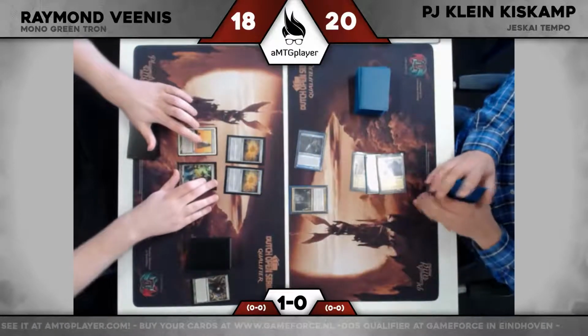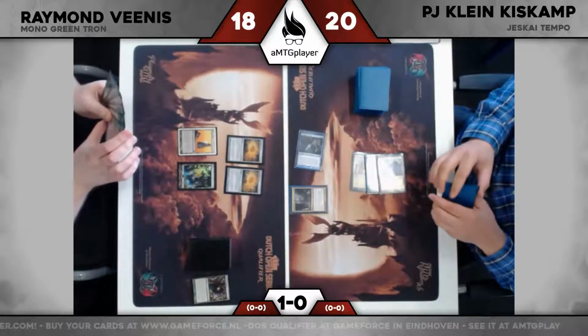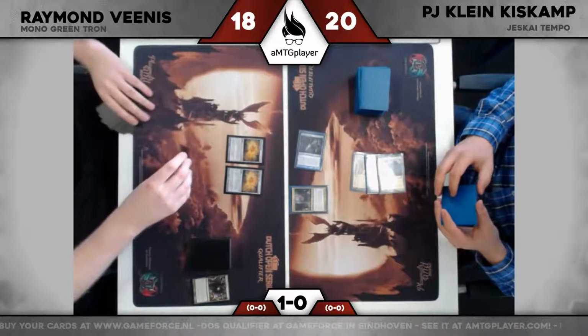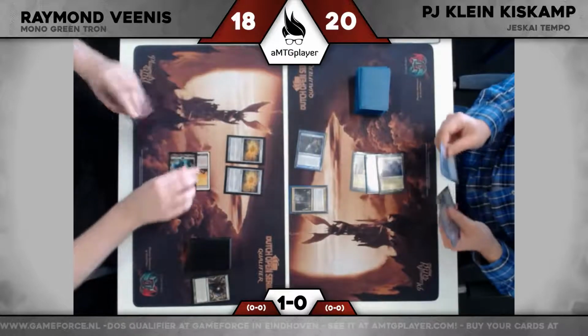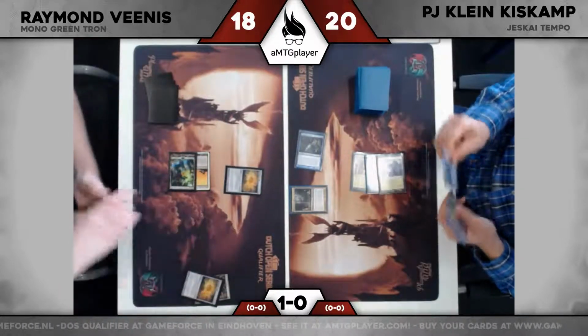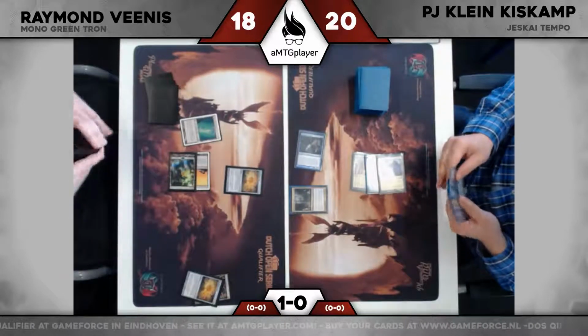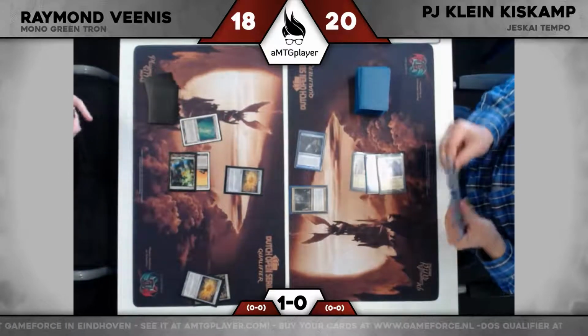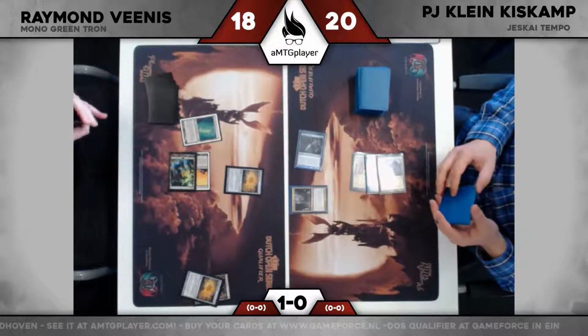But there's the Geist of Saint Traft, which is going to speed up the number of turns that PJ will need to bring an end to this game rather quickly. Swinging in for 8 damage every turn. I think I also spotted a Field of Ruin in PA's hand. So if I've seen that correctly, then I think the turn 1 Forest is going to be too slow for this game. Yep.